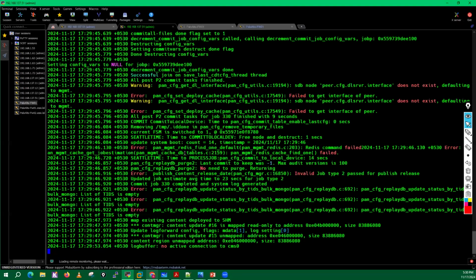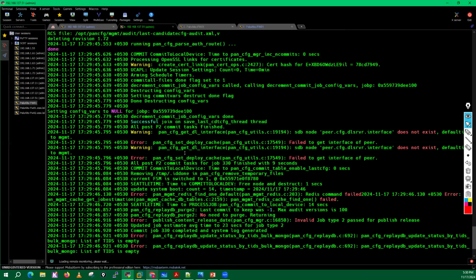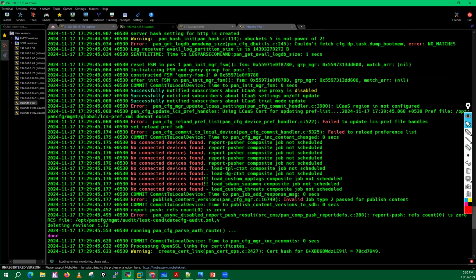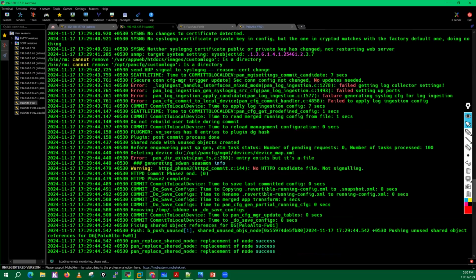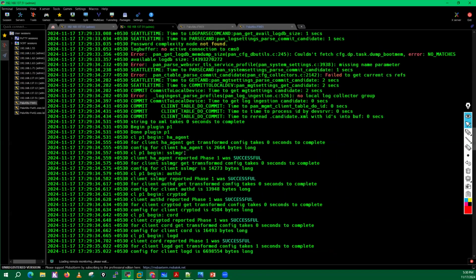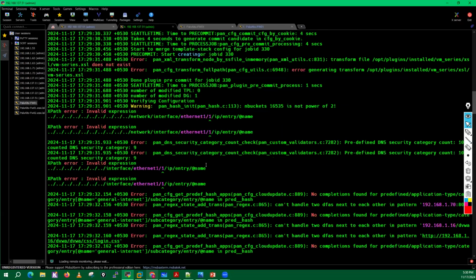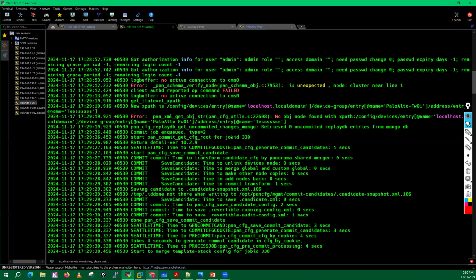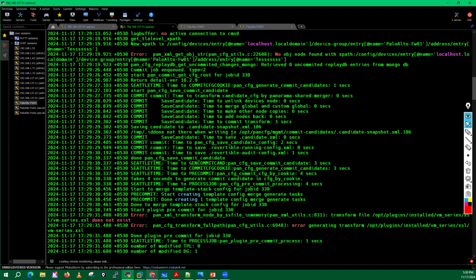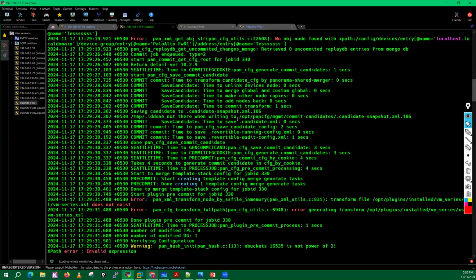Control C. And guys, I'm running just normal debugging. It's not advanced level debugging, like at the dump level or the debug level, because these are just info related messages. So your commit will start from here. And if you start reading this particular file now, I will tell you from where you have to start.